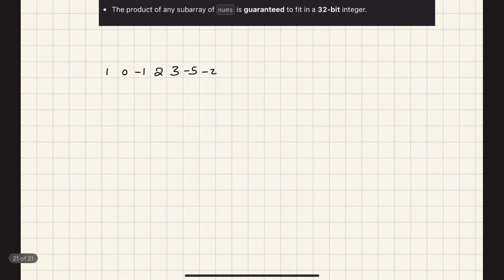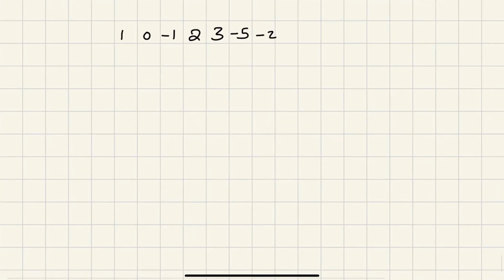Now, the way I would solve this is obviously we need to create some max sum variable, or actually it would be max product, and that's just going to keep track of the maximum number that we're going to have. And we're going to start it off at -infinity, because we don't want its initial value to have any meaning, and that way any number that we get will be greater than this number.